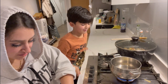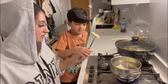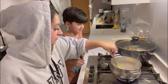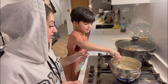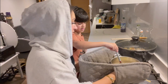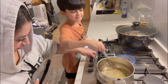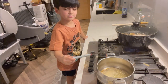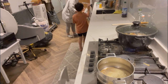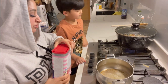There we go. Don't touch the pan because it's hot. Now, one second, I need to move the pan because it's too hot. It's heating. I need to put it onto a lower heat. It's melting. Okay, we need some plain flour. So we just need about 3 to 4 teaspoons of plain flour. Tablespoon, sorry. Get me a big spoon.